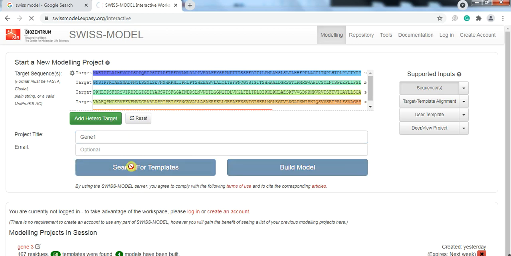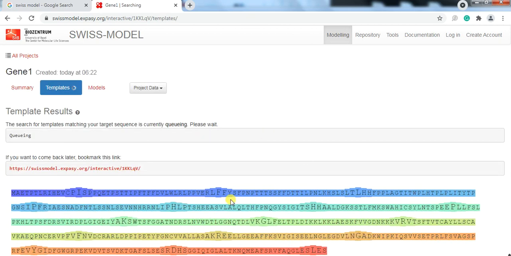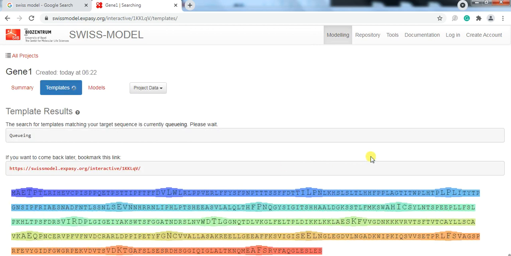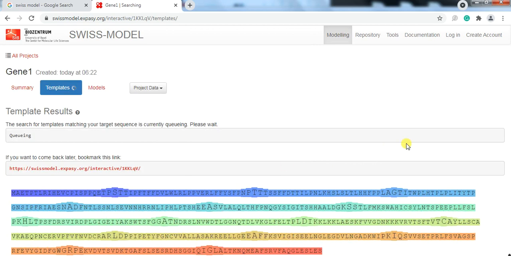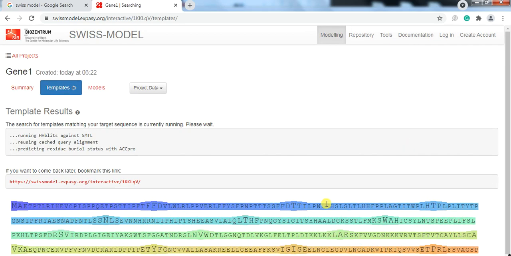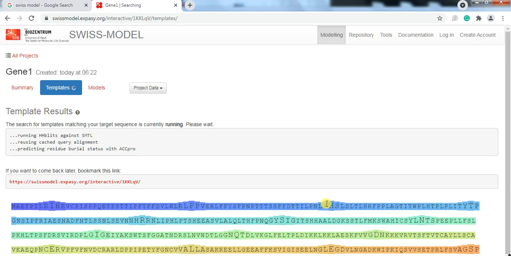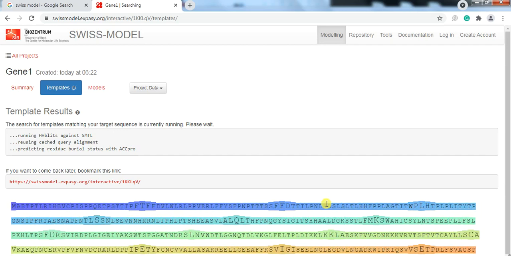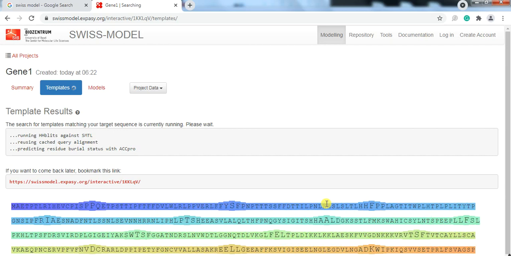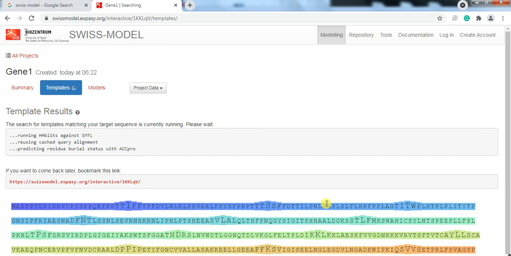To search for a template, it works on the basis of BLAST and alignment, meaning the software BLASTs this sequence against the Protein Data Bank, where the experimentally proven sequences are available, then aligns the best models and gives us the different template results.